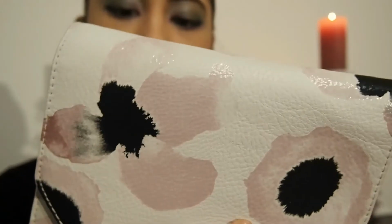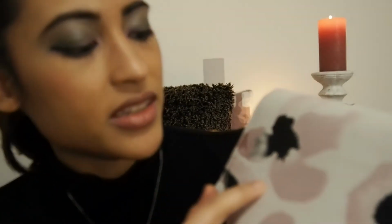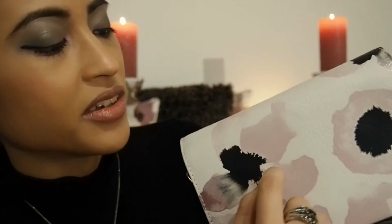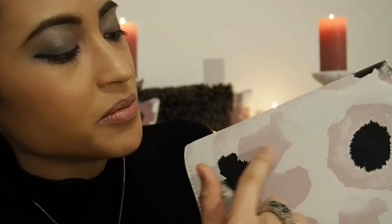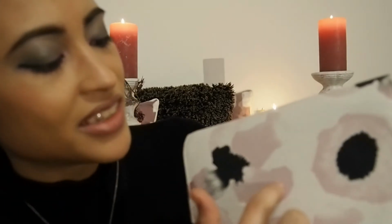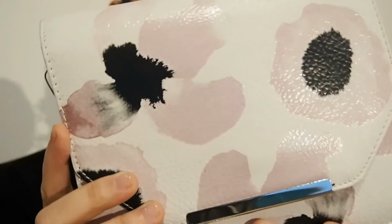What I really liked about this one is the design, obviously. It's awesome. You can see the texture of the fur leather. The surface is so pretty, and then they printed these watercolor blossoms on them, and the design of them is so awesome. And look at the colors melt. The shiny part and the surface of the materials, they just melt so nicely. I can't really describe it. I'm sorry, I'm bad at describing this, but it's so beautiful.